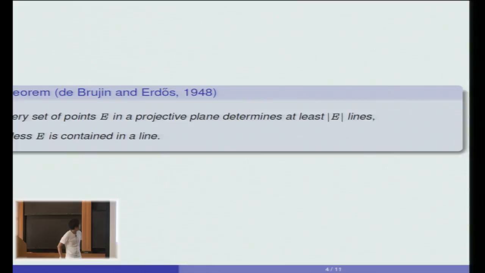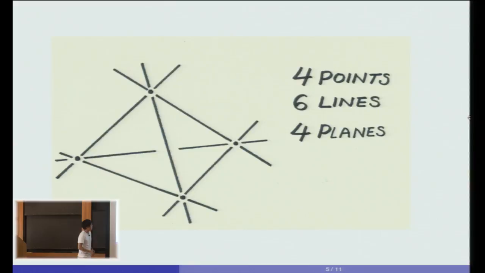But there is no reason to stop at the projective plane. You can go to higher dimension. So let's think about projective spaces. So this is maybe the most basic and the most important configuration in P3, that of four general points. Here, you start generating incidences of the form points, lines, and planes. So there are four points, and these generate six lines, and these generate four planes. So the numbers that we are interested in here are 4, 6, 4.